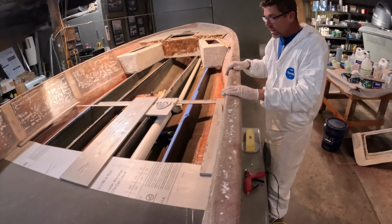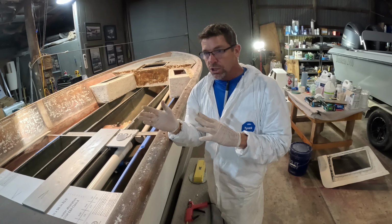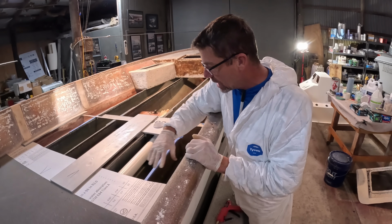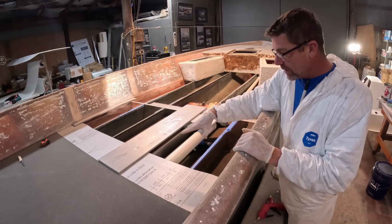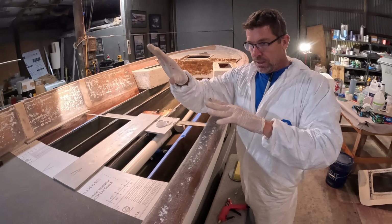Now you could theoretically use other materials. I had people comment on this, and on our last video I should have touched on that when I was talking about making templates. You could use door skins, you could use cardboard, you could use thin, say, underlayment material, for example. I like the Dow blue board because it's readily available, it's fairly cheap, it's easy to cut, and it has a lot of rigidity to it.